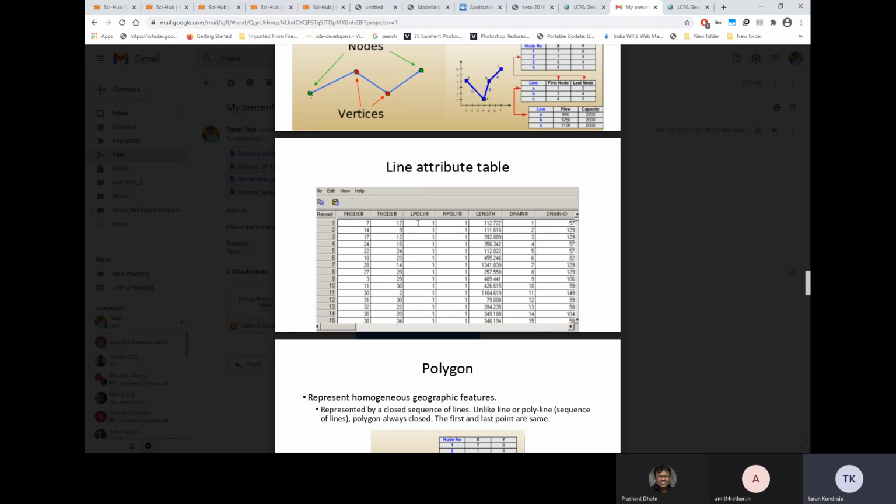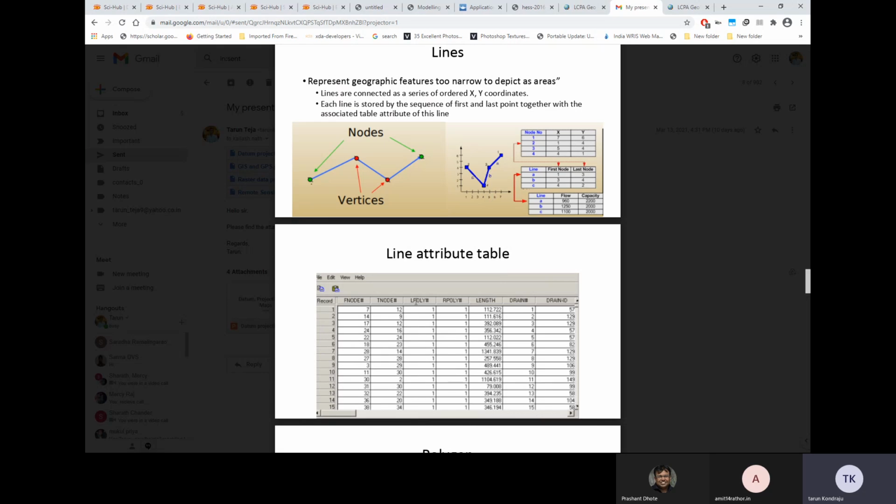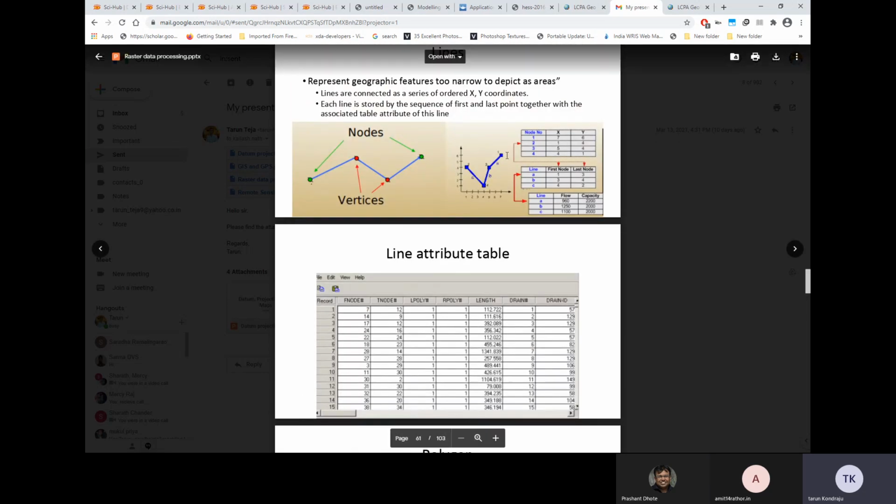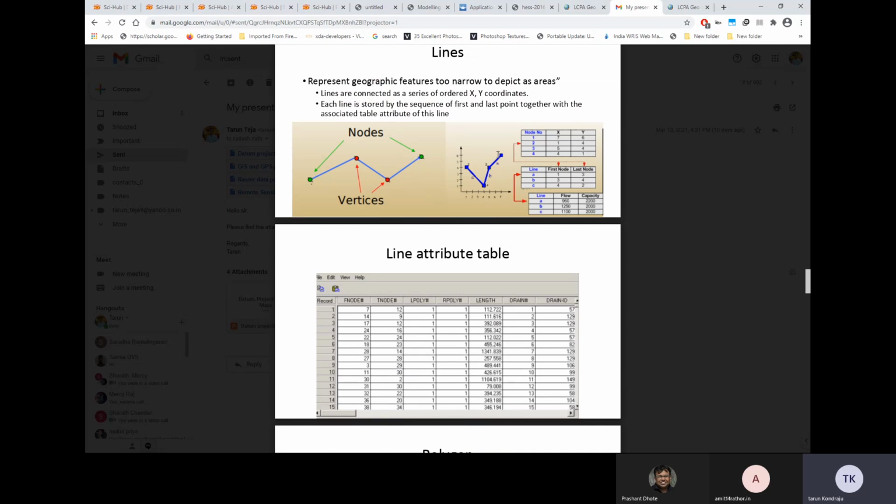So we have this type of nodes, from node to node, left polygon. So what is left polygon? This is how I should have discussed this. Left polygon, right polygon. Imagine you are driving a car. I think everybody knows how to drive a car or bicycle, right? We are right-hand drivers, our steering is on the right side. Now we are going on the street. There will be something on the left, there will be something on the right.